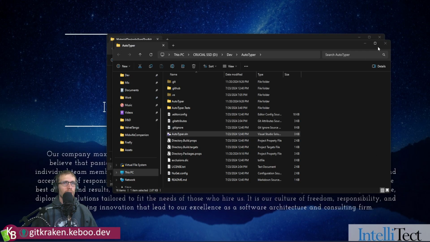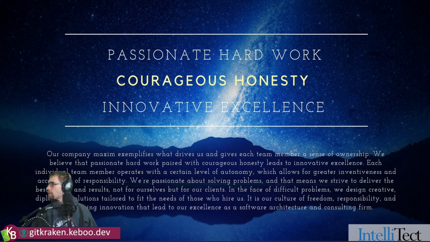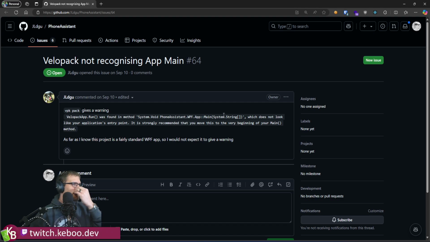JC's got something interesting. Let's take a look. Okay. Velopack not recognizing app main. Which does not look like... It's strongly recommended that you move this to the very beginning of your main method. Okay.